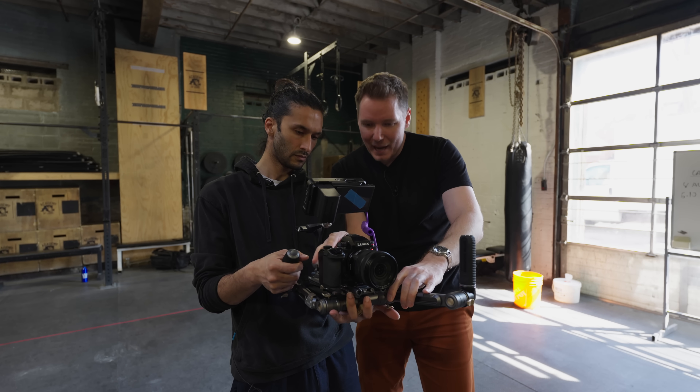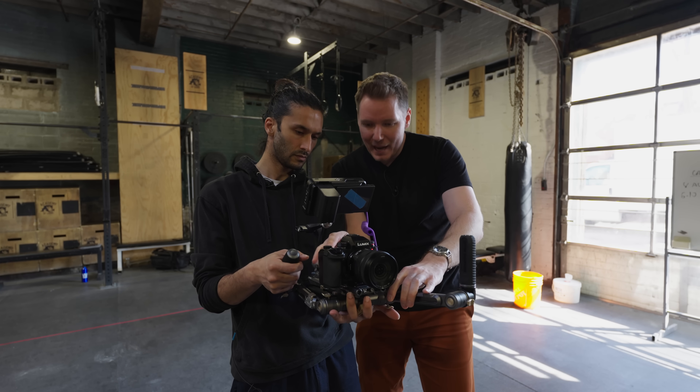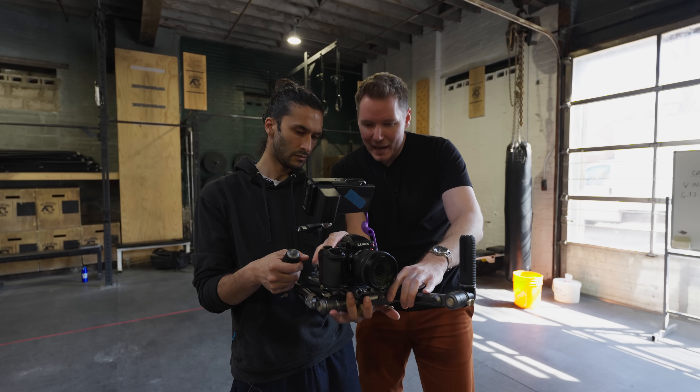There's one more thing I want to do a quick test on because I wasn't aware of this when I had my brief and made the first video — which is that cropless EIS mode that I talked about, that corrects a lot of the corner wobbles and distortions you get with IBIS when you're bouncing around on wide angle lenses, where sometimes the corners go all weird. Cropless fixes that. But apparently it also does some geometric corrections that can improve the appearance of rolling shutter.